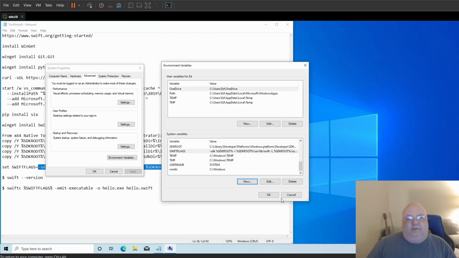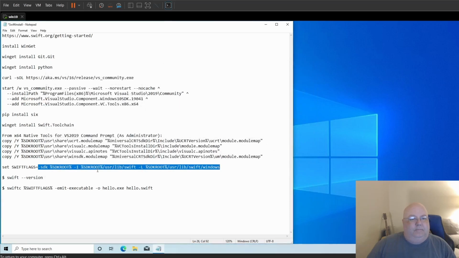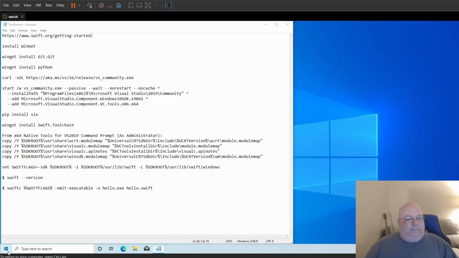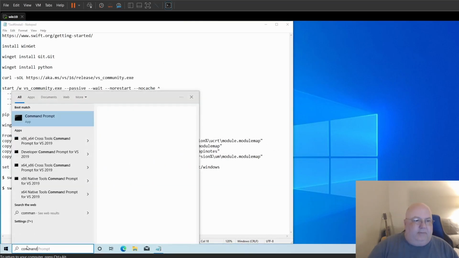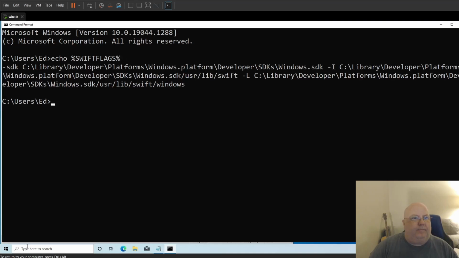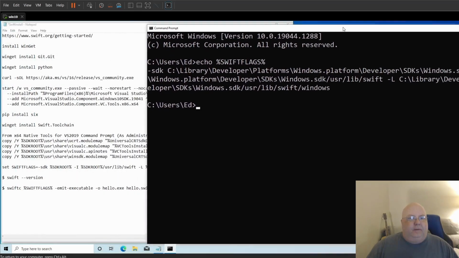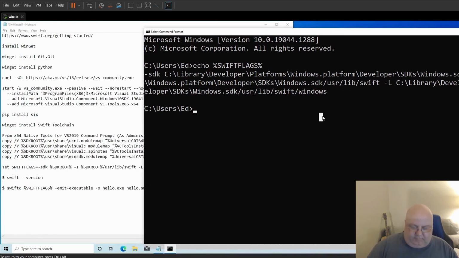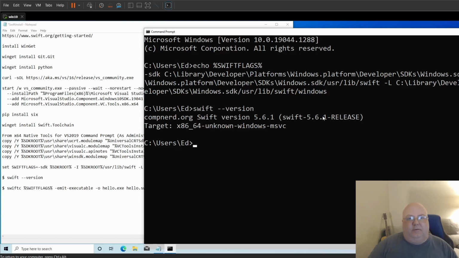Alright, so now we have SWIFTFLAGS. If we go to our command prompt and echo SWIFTFLAGS, we will see that it is in here. Great. Okay, now let's see if Swift is installed. If we run swift --version, we will see that Swift is now installed.